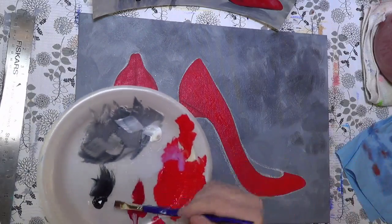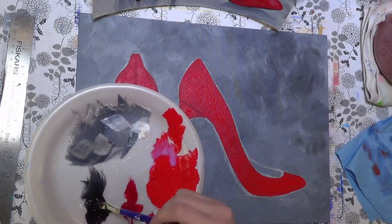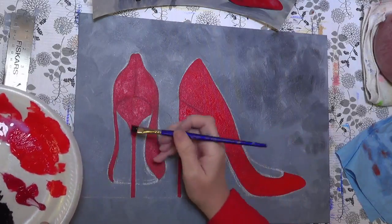Let's go ahead and put in our black around the heel. Here again, you can tape off your heel if you want to.